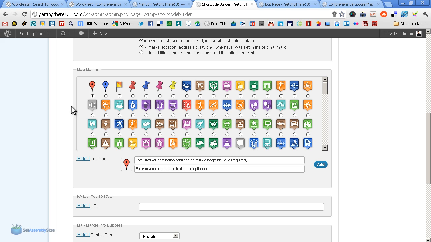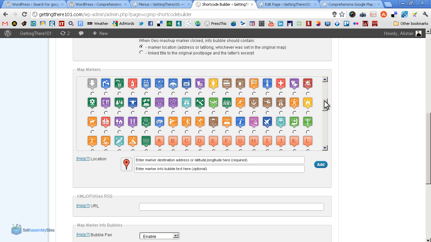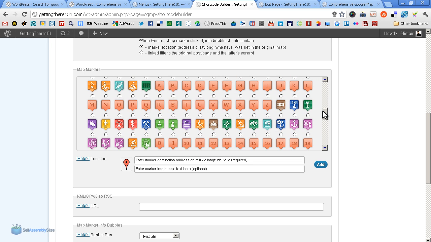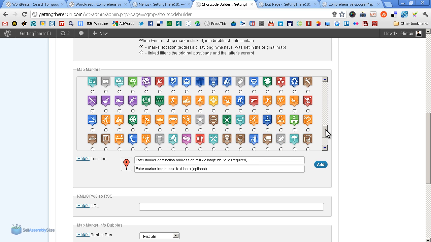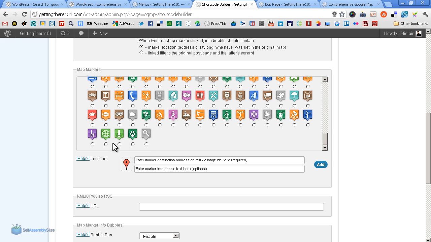Map markers is one of the great benefits of this plugin, where you have a huge array of choice of different pin types. Even, I don't know, there's an airport, there's all sorts of sports and activities, or restaurants and other types of notes. You can mark things by letters or mark things by numbers. So huge amount of choice. This is particularly handy because an awful lot of plugins that we've seen that give this option tend to give it as a premium option that you have to pay for.